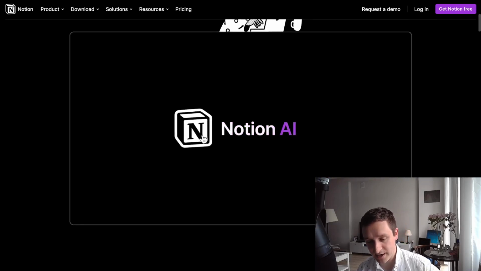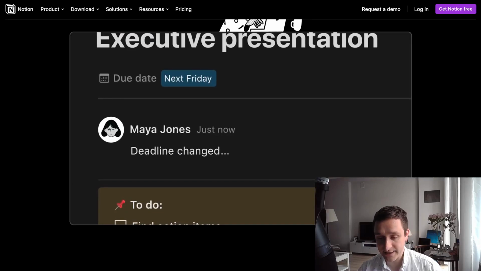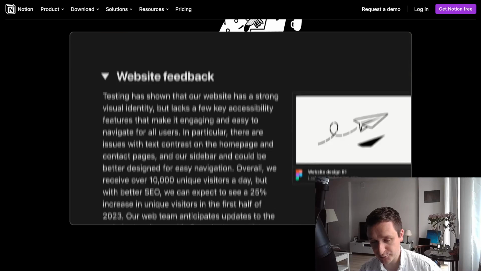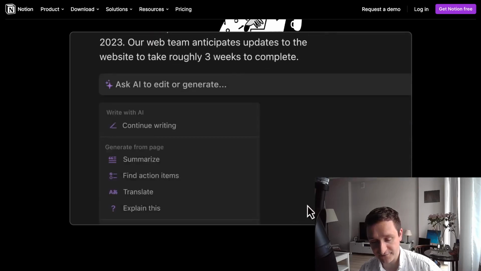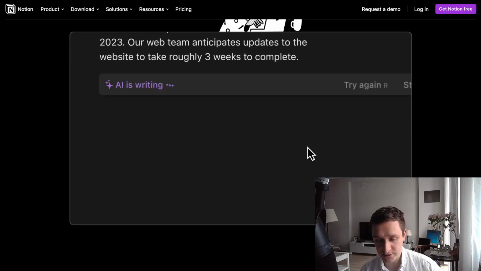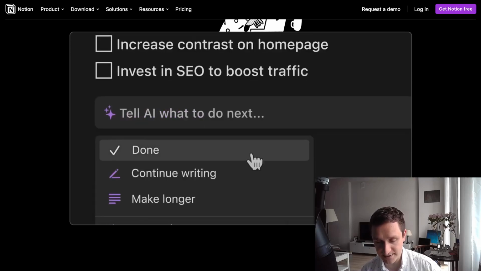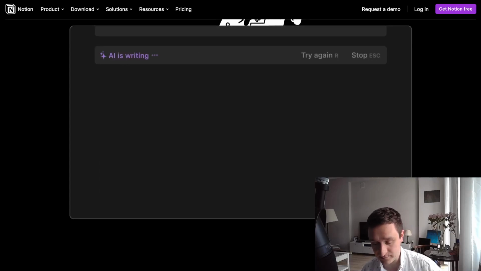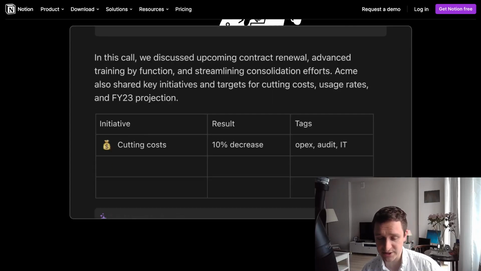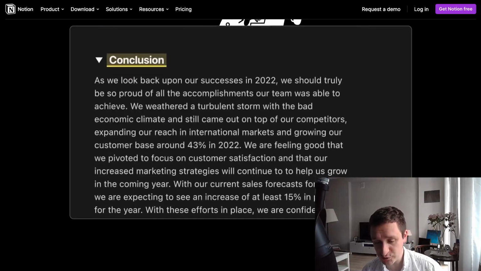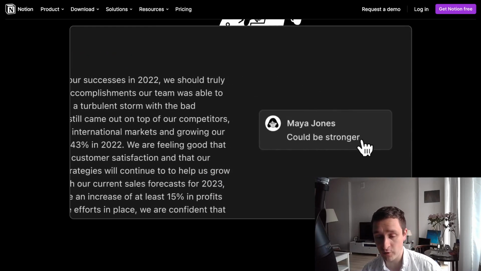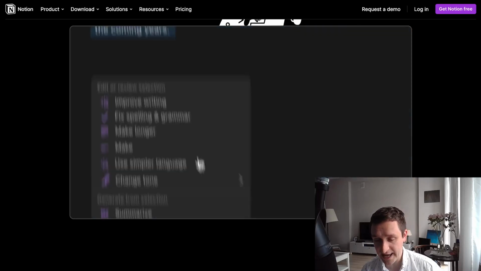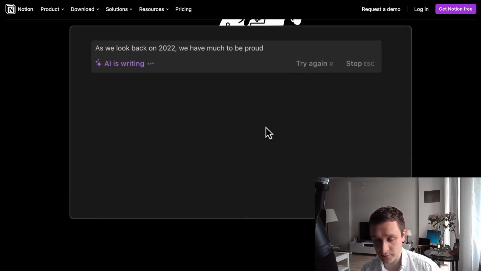So Notion AI is really the tool within the Notion. So if you just start with Notion for free, you'll be able to use it right away. And there are different kinds of things that you can ask AI to do. So you can see on the screen right now that AI is doing different tasks, for example, summarizing, making a table. So it's basically like ChatGPT, but used within the Notion itself, so you don't have to go out. It's super simple and also super useful if you already have Notion or are using Notion in your company.